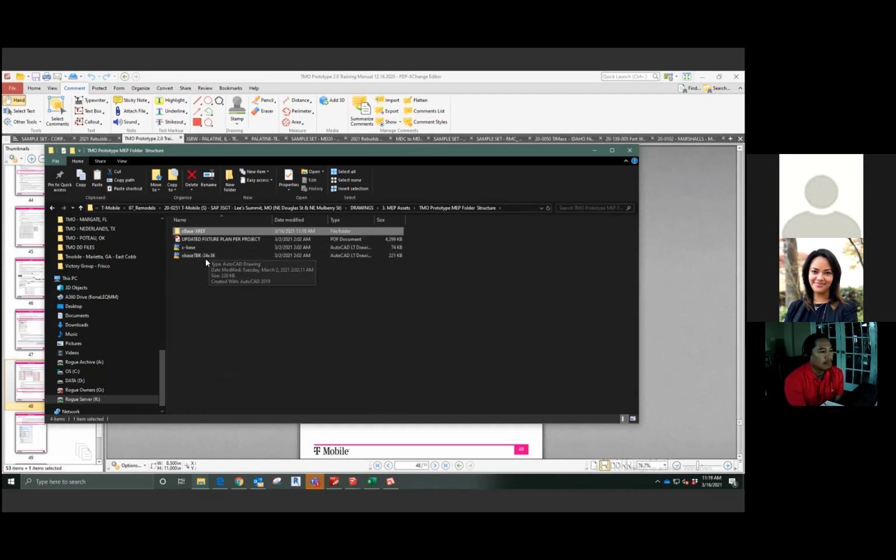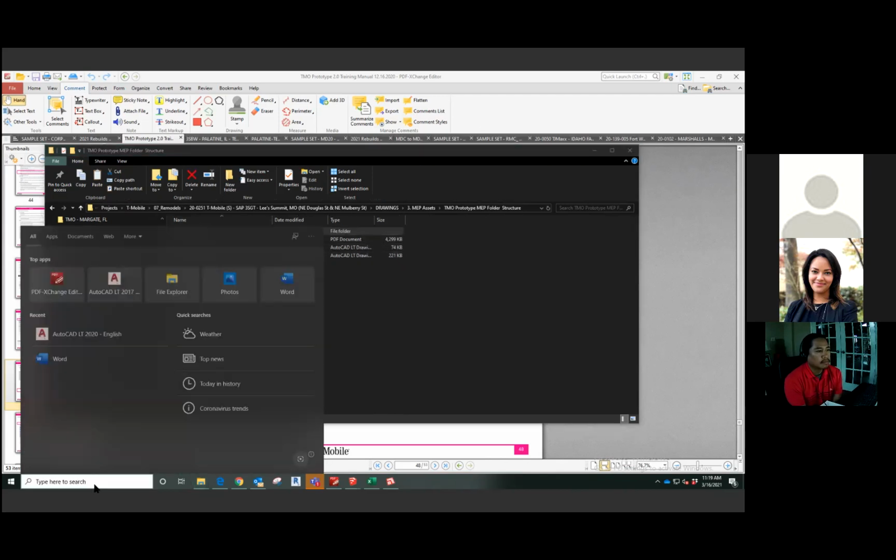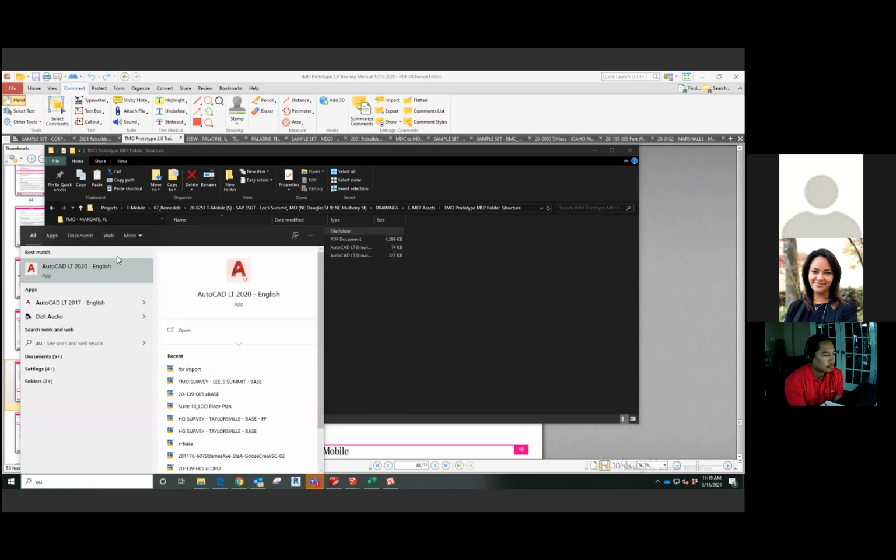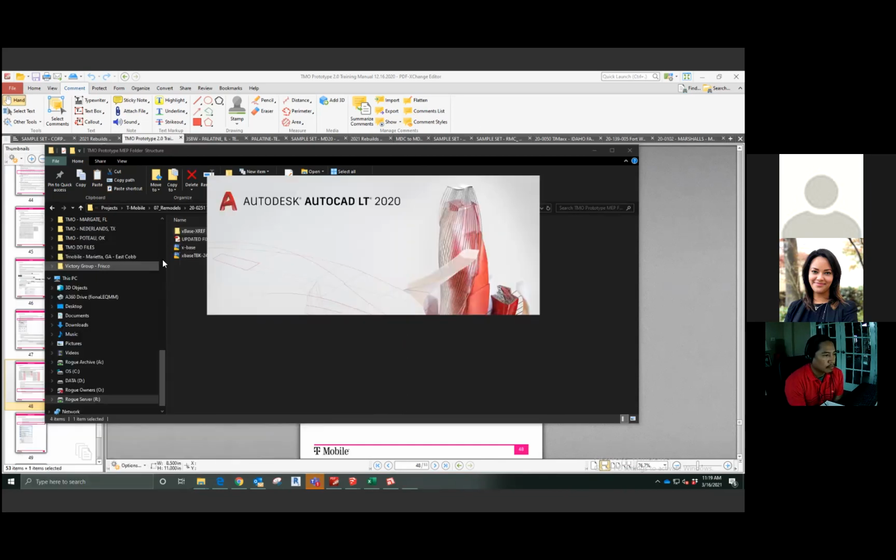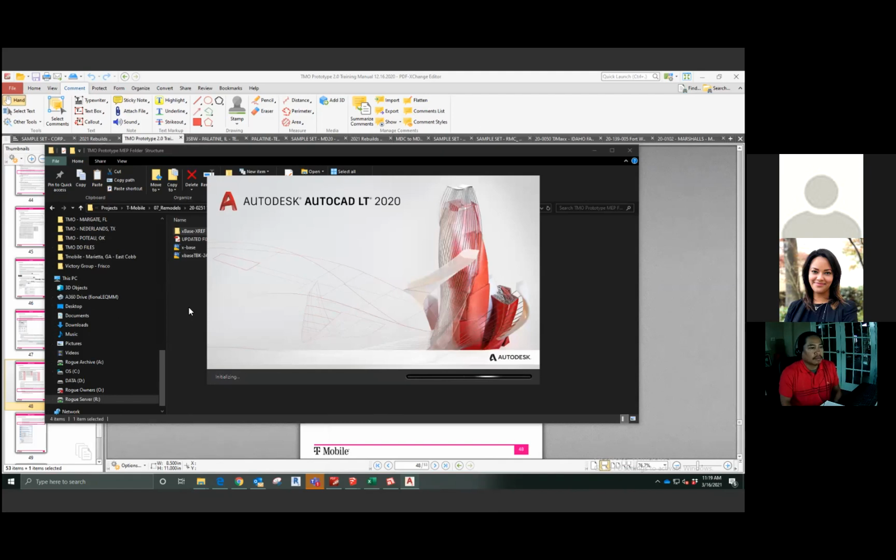So, and then title block, you only need to change the SAP number and address.